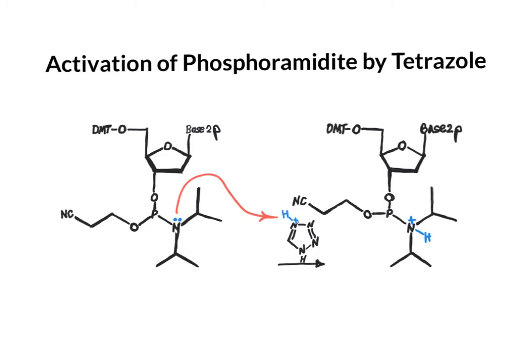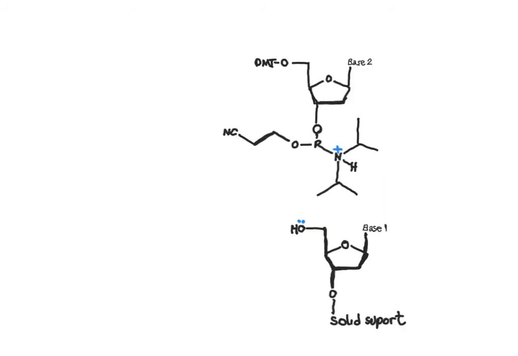Phosphoramidite will become an activated nucleotide by an acid-base catalysis. Tetrazole acts as an acid. It protonates the amino part of the phosphoramidite. This makes the secondary amine a much better leaving group. Also, this will make phosphorus more susceptible to the nucleophilic attack by the free 5' OH of the nitrogen-base protected silica-bound nucleoside.